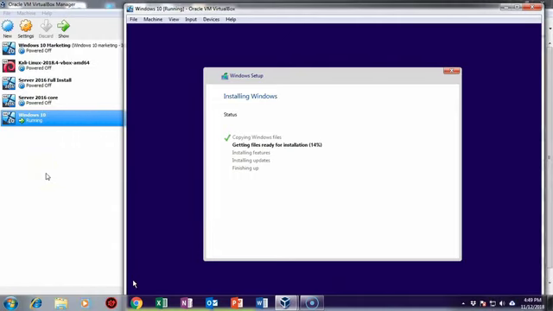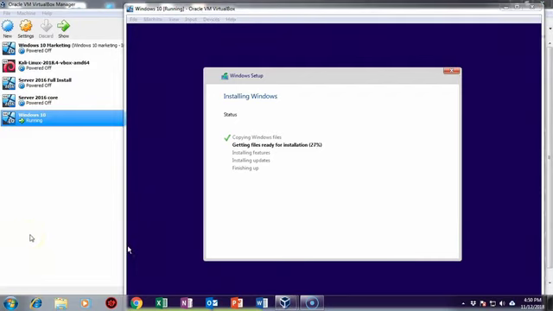You'll notice that in my VirtualBox Management Console, I have a number of already built virtual machines. Now you can create as many virtual machines in VirtualBox as you have disk space for. And you can run those virtual machines as many as you have RAM and CPU power for. So if you have a machine that is lacking in CPU and RAM, you're only going to be able to run 2 or 3 machines at a time. Now I've got 16 gigabytes of RAM, and I have an i7 processor quad core, and it's everything that I can do to run those 3 machines, especially with Server 2016. If you need to update your RAM, you might want to consider doing it now.